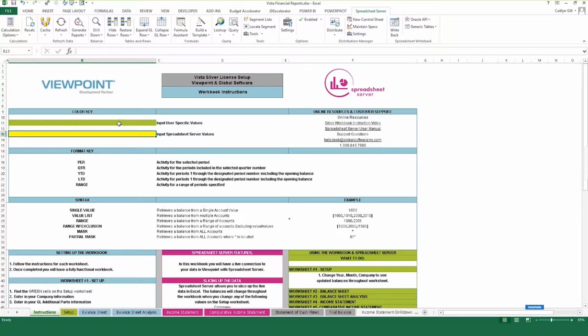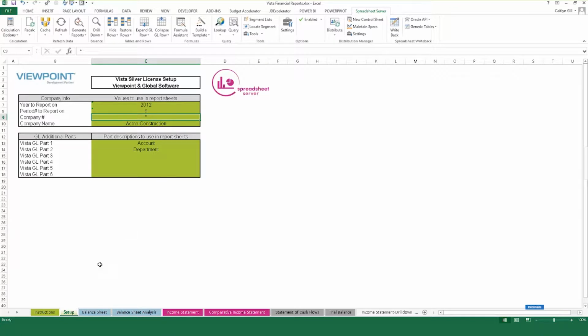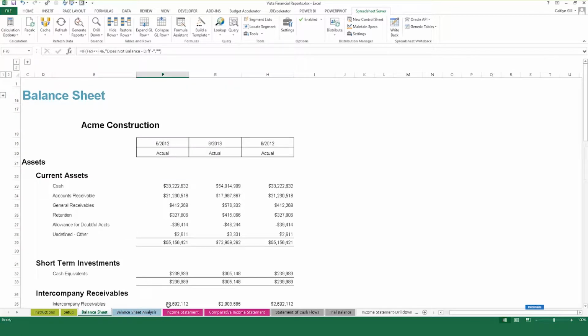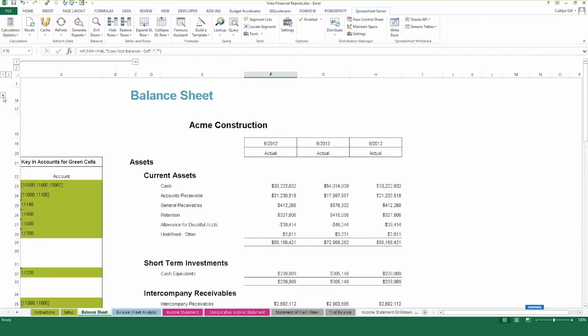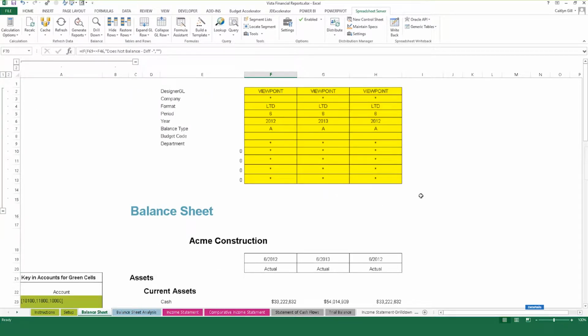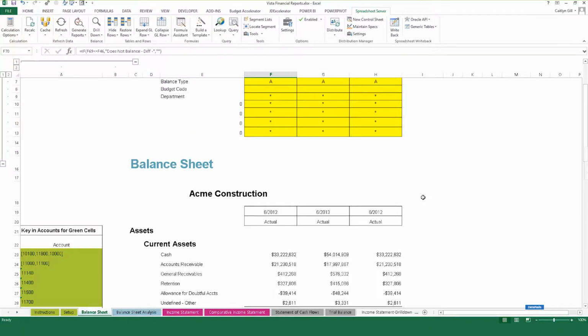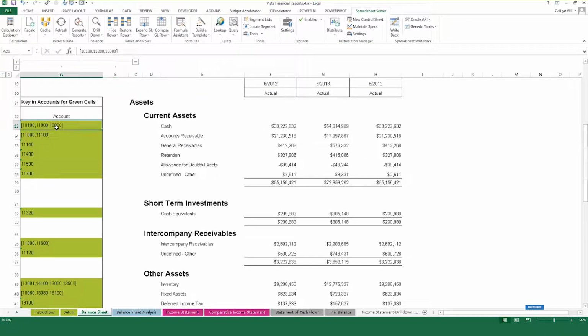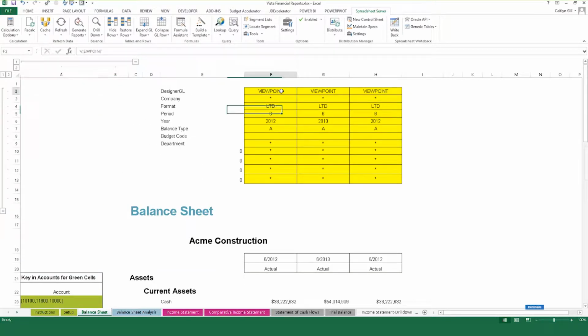Okay, so just to review, going back through our color key, the green and yellow cells are where you enter your information. So on the setup screen, you'll notice there are green cells on each of the tabs. They might be hidden when you initially open up the report, but you'll notice there are these little plus signs up in the top left window. You just expand those, open them right up, and you've got yellow cells and green cells. So this is where you're going to enter in your account numbers for all of the line items on your balance sheet. And in the yellow cells, this is where you can enter in things like the format key, the period that you'd like to report on, the year, etc.